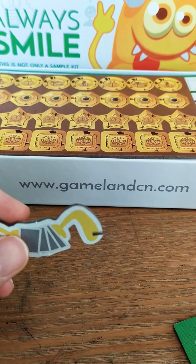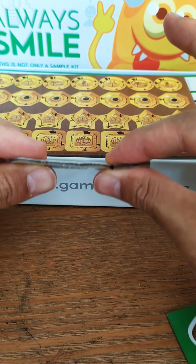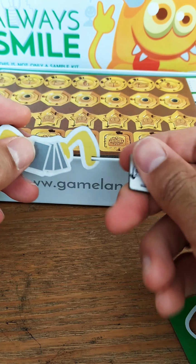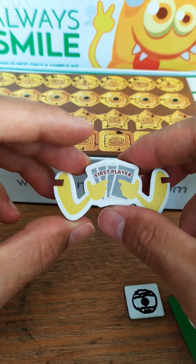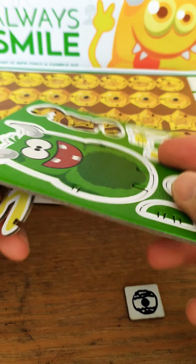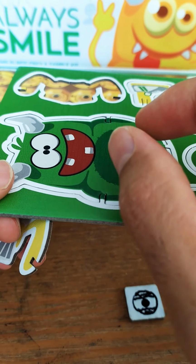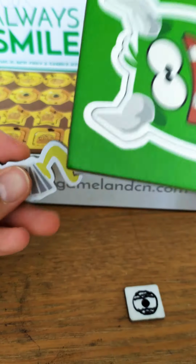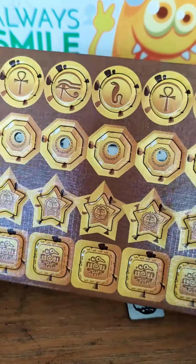And in comparison to the thickness of what we're seeing with our prototype at the moment, it's a bit blurry, but that is 1 millimeter too. So the difference here is that this has a linen finish. This is a slightly glossy finish. That is going to be fun to play with. I'm going to enjoy seeing what it's like balancing the different components, the jutsu or the tokens, on the top of the terrain, with this new more weighted feel to it. Here we've got some more punch board tokens.